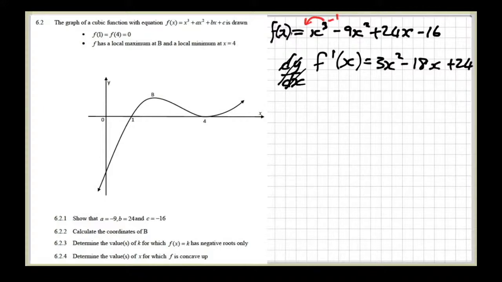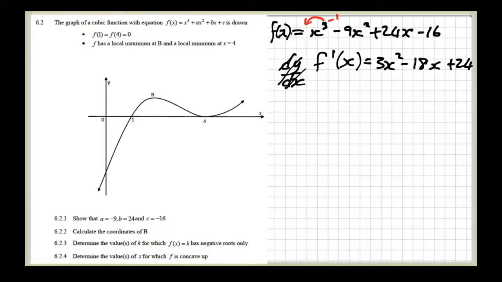Now, I just want to quickly stop here for a moment and share this with you. Remember that the moment we derive, our notation changes from f of x to f accent x, from y to dy over dx. Please remember that, because if you don't write f accent x, what are you telling the examiner that you actually do? You're just saying f of x. But please show the examiner the moment you derive. Notation, notation, notation. Let's get back to the sum.